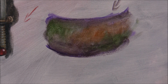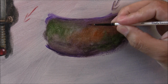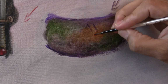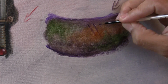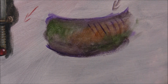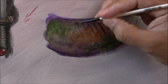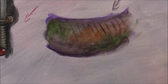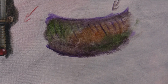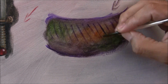We can go with a diamond shape. Like this. I'm using permanent violet. And these will start to bend since the snake body's bending. And I'm just extending the lines.